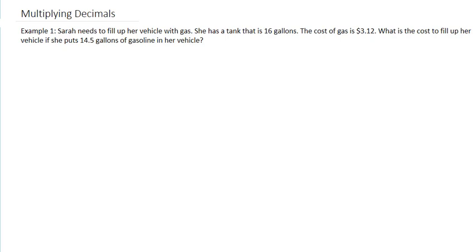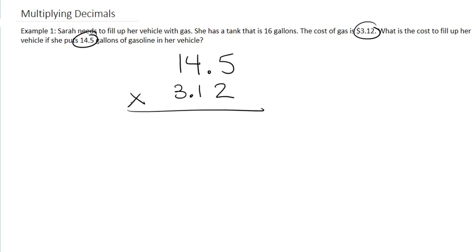So as you can see, we are going to be multiplying these two numbers together to get the total cost of the gasoline. So we have 14.5, and then we're going to put the 3.12. Notice how we did not care about our decimals, as we're going to deal with them at the very end. When multiplying decimals, it doesn't matter unless we deal with it at the end. So we'll just line it up based upon how many columns there are. So we've lined them up. So now we're going to start multiplying.